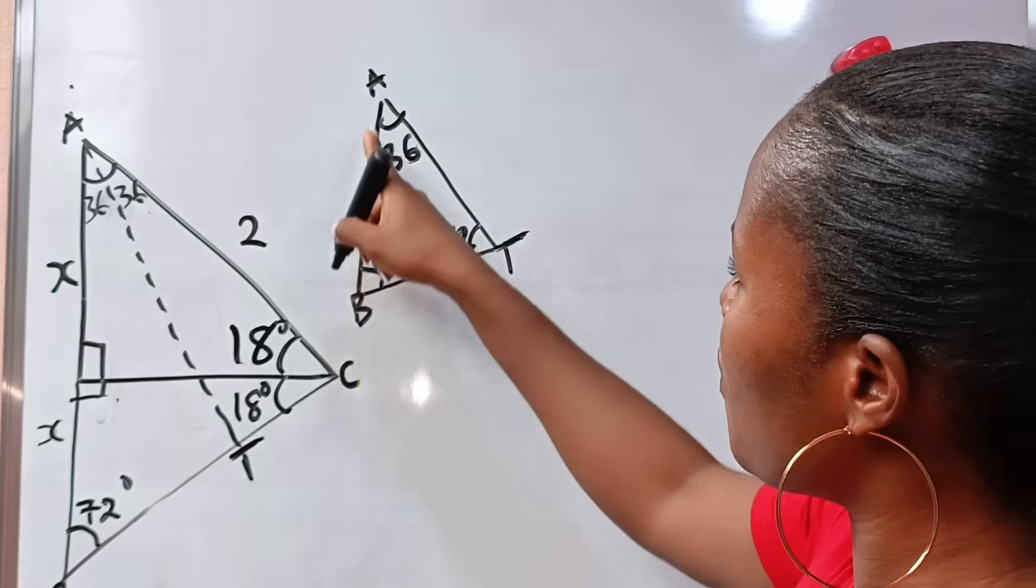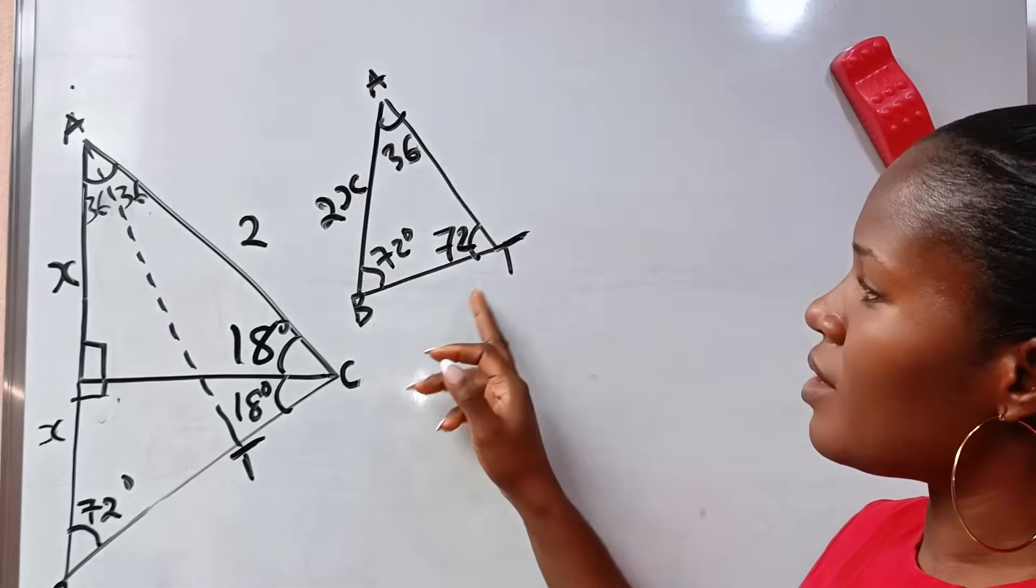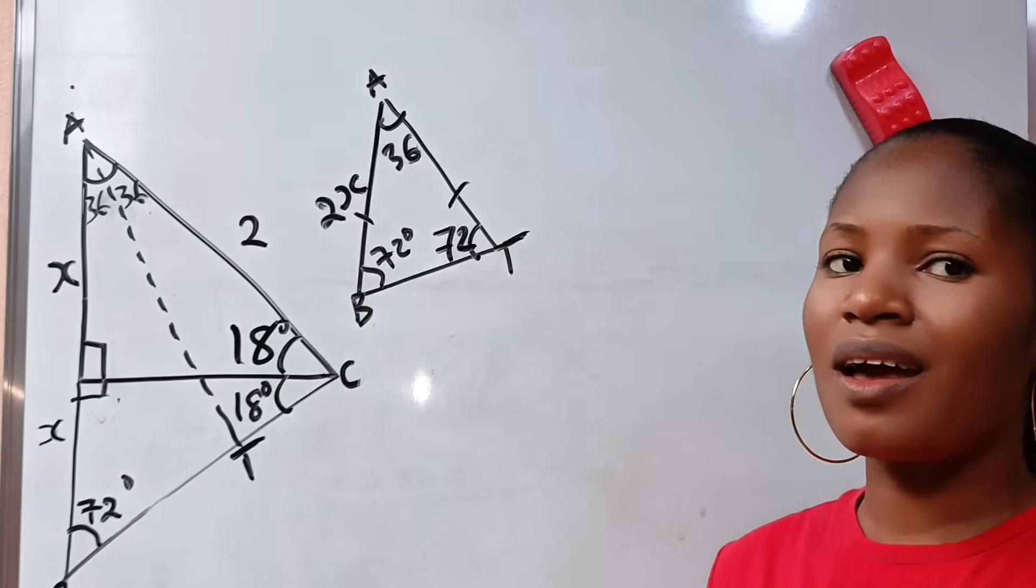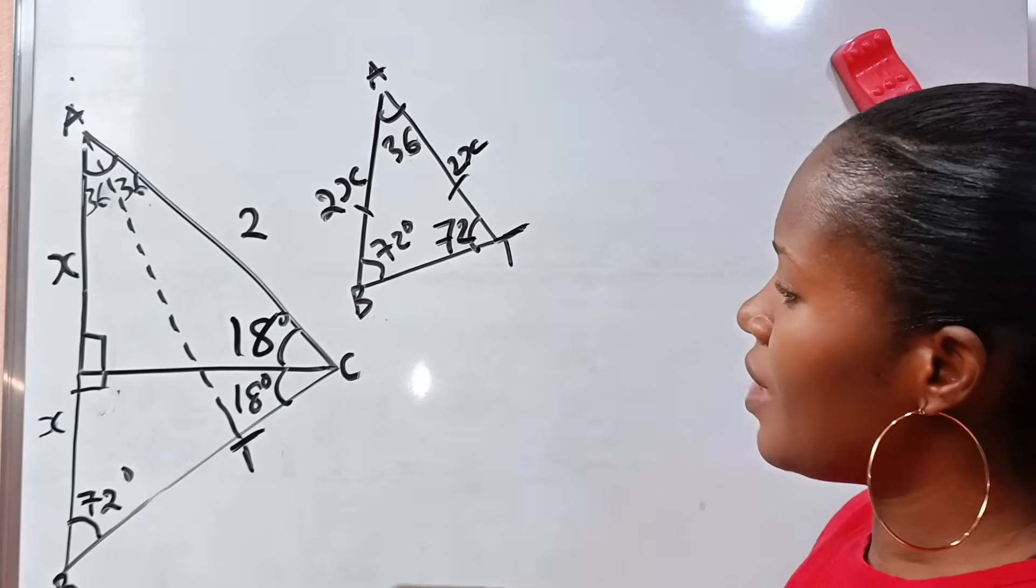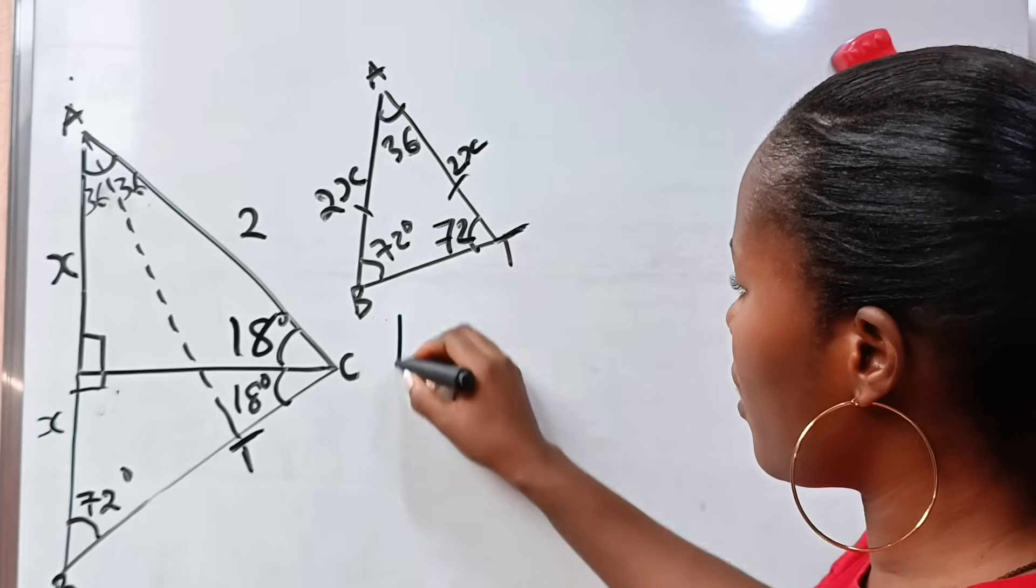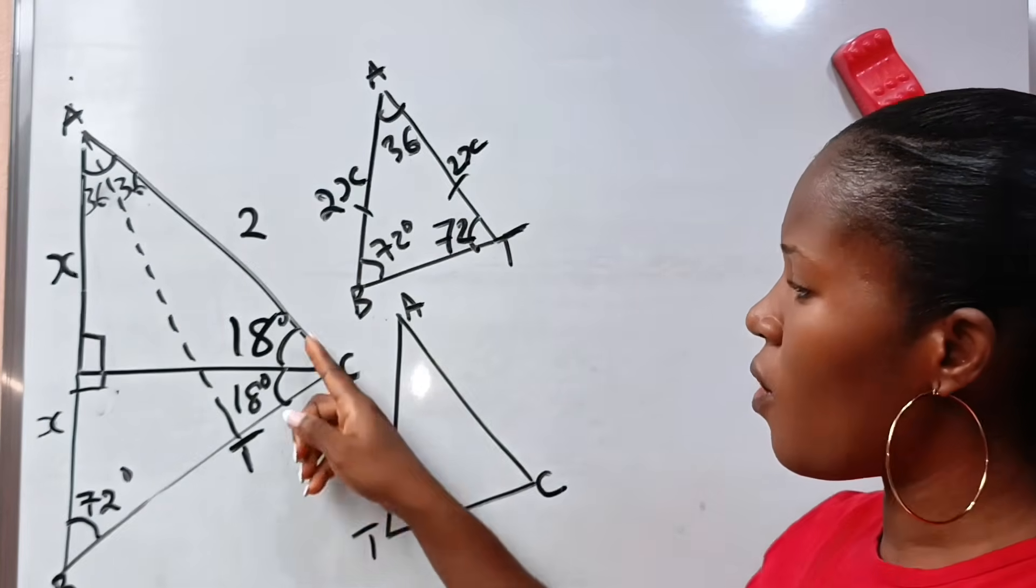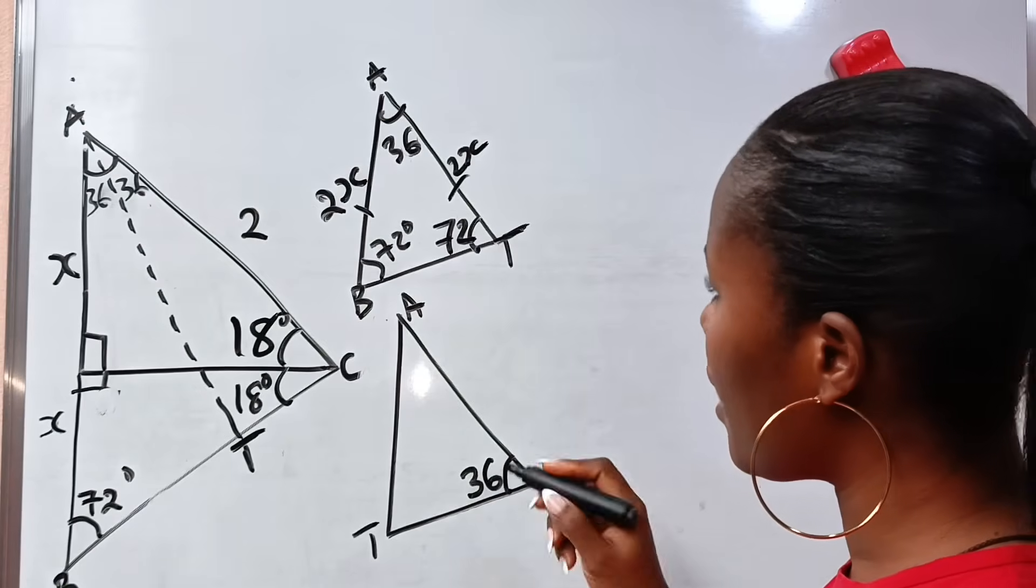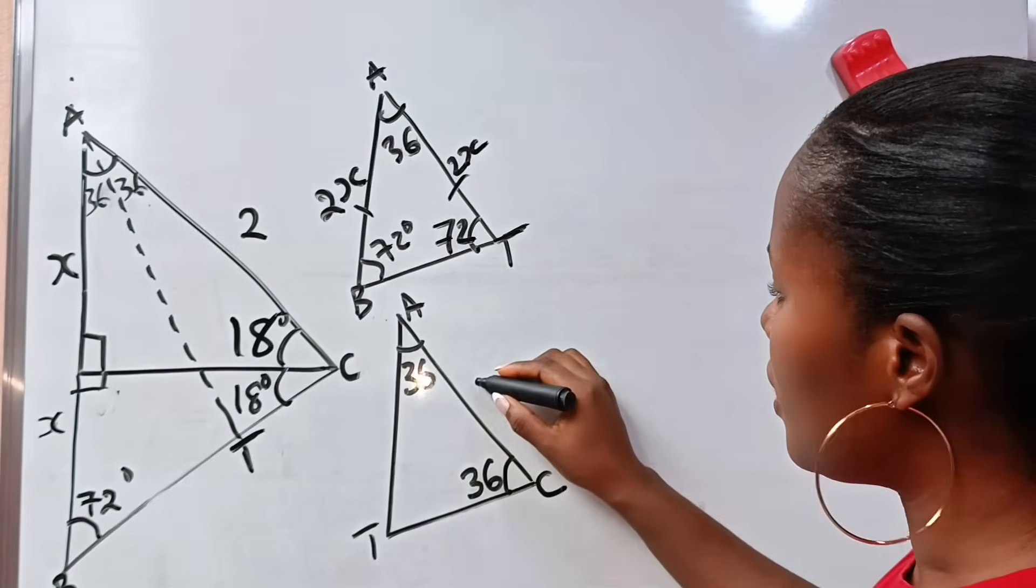Now remember that from here to here, from A to B is 2X, X plus X. So this side is 2X. And if you look at this triangle, you can see that the base angles are equal, meaning that the two sides are equal, being that it is an isosceles triangle. Therefore this side should be 2X as well. Now let's draw out the remaining part of this triangle, that is triangle A, T, C. This is A, this is T, and this is C. First of all, angle C is 18 plus 18, which will give us 36. So we have angle 36 here. And remember that this is angle 36 as well. So we have 36 as well.